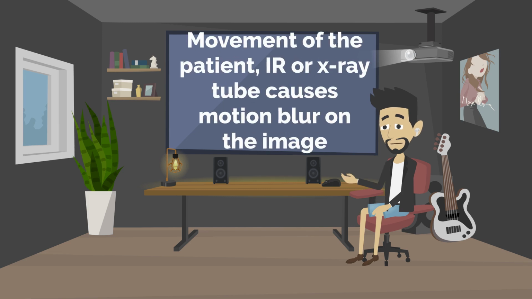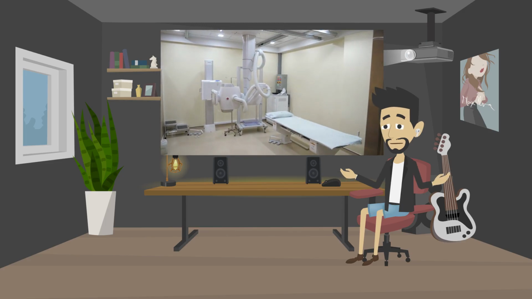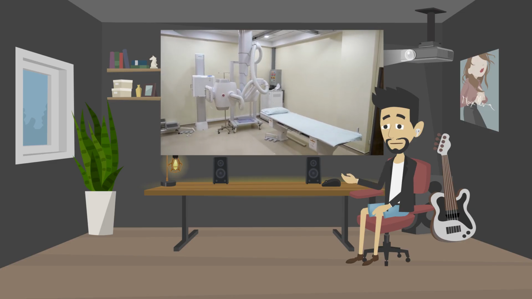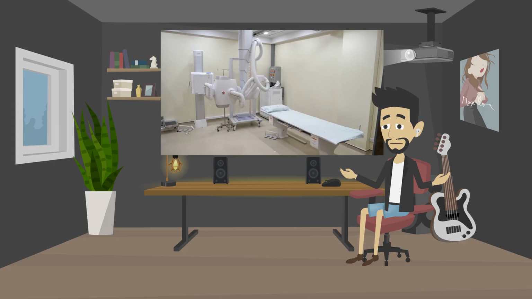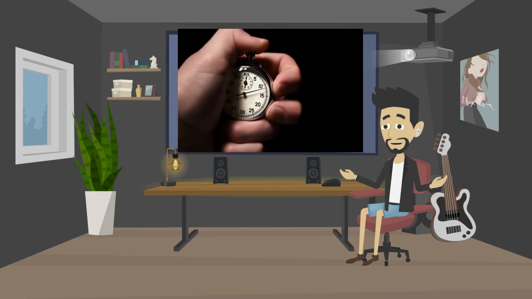Any movement of the patient, the IR, or the X-ray tube during radiography will cause blurring of the radiographic image, reducing spatial resolution. To prevent motion, the IR is placed in a firm, stable location, and the tube is locked in position. Effective communication is critical in avoiding patient motion, and the principal means of controlling involuntary movement is to use a short exposure time.